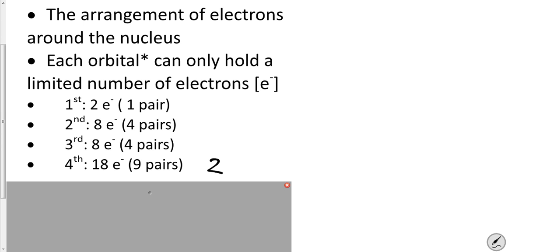We will never put 18 into there, and it actually turns out before you can fill up to 18, this one here gets 8, then we put 2 here, then we start putting more in here, and we'll add 10 more for a total of 18, then we start adding into here, and like I said, things get crazy on the upper parts of the periodic table, so we'll never actually go that high.